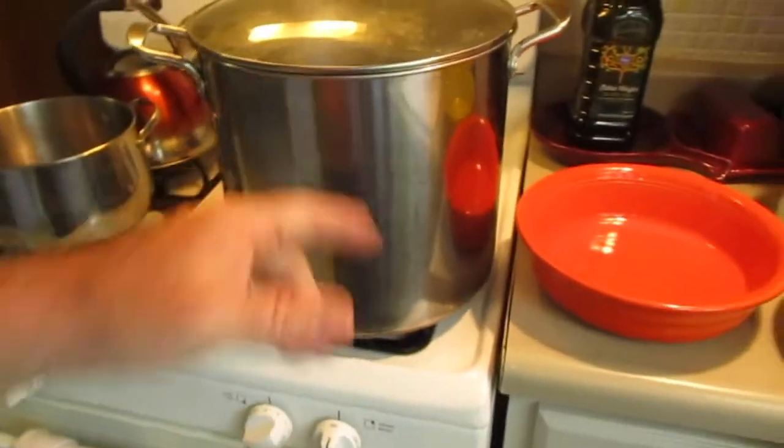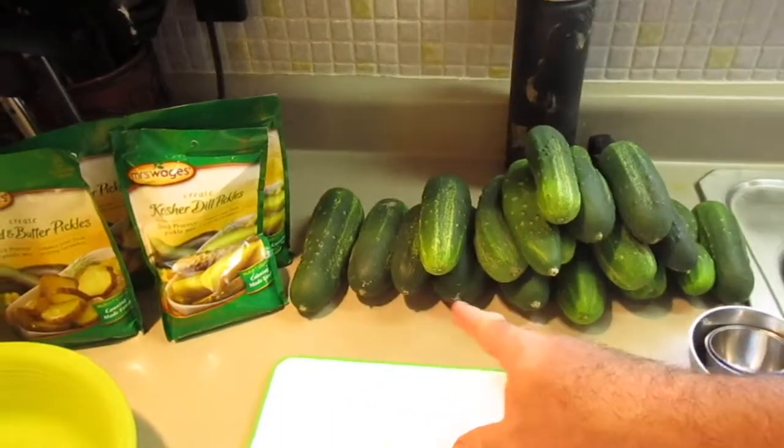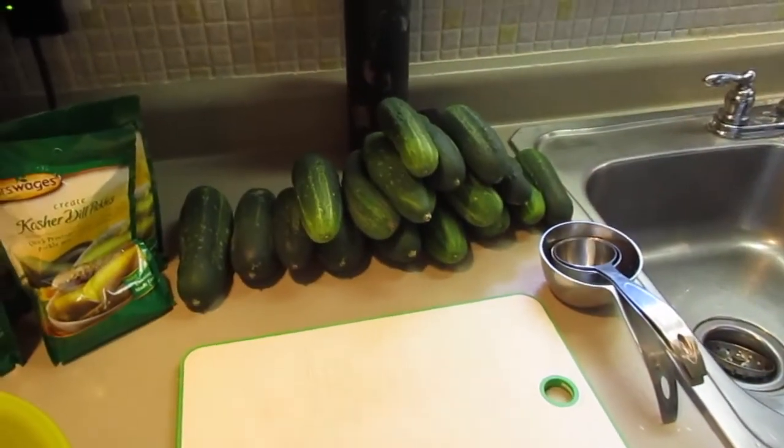And basically what we'll do is we'll do a sterile wash first, which is just the water boiled. Put them in there. We leave them in there for the recommended time. And then we'll let them cool a little bit, and then we'll load them up and bath them. So pot's going, got it heated up. Next thing we'll do, while we're waiting for that to heat up, is I'll start going through these pickles and we will slice them and get them ready.